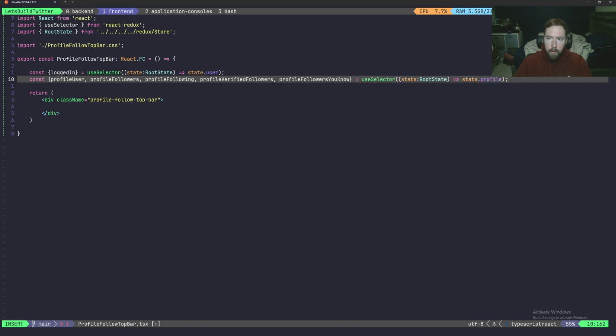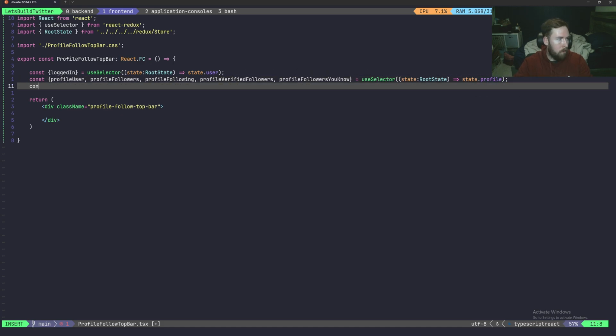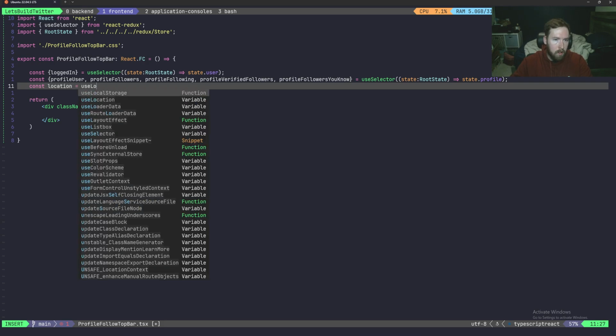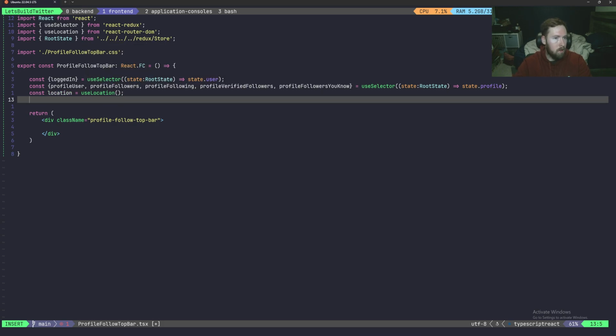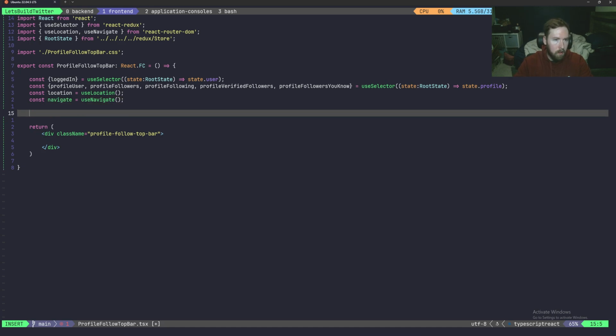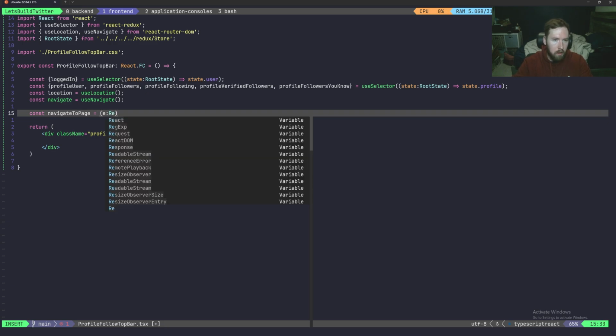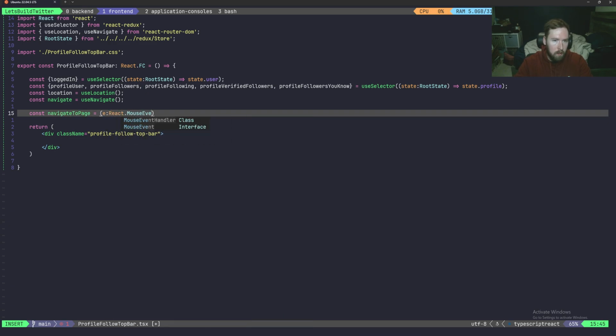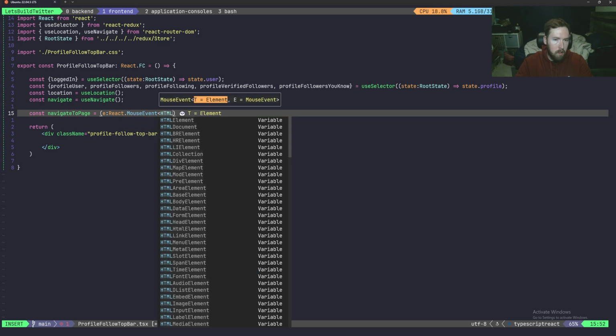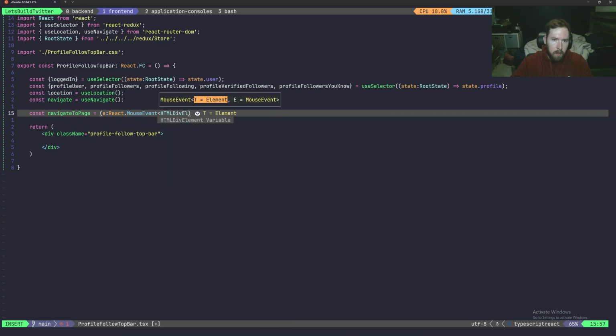So we'll get all the profile information, and then next we'll have a const location is equal to use location, like so, and we'll also have a const navigate equal to use navigate, like that. So that is everything. The last thing we need is a const navigate to page, and it's going to equal to react.mouse event, and this will be on an HTML div element.